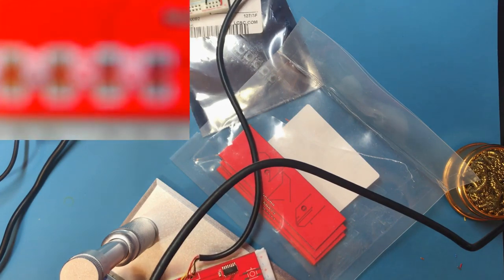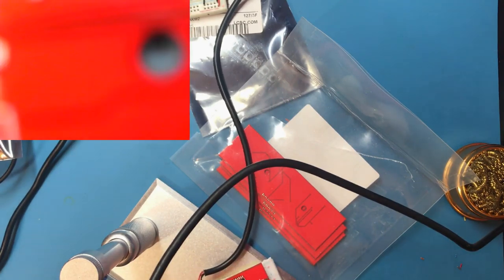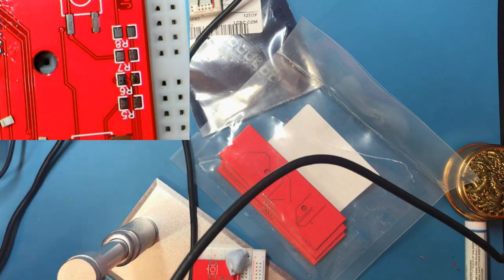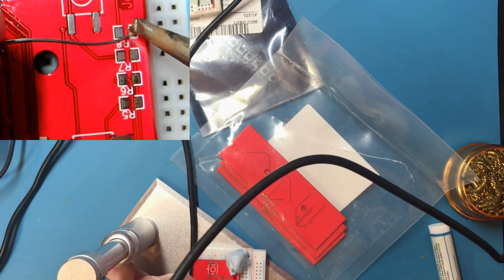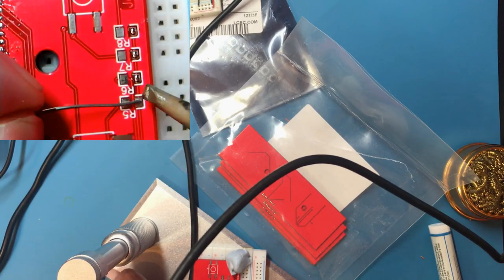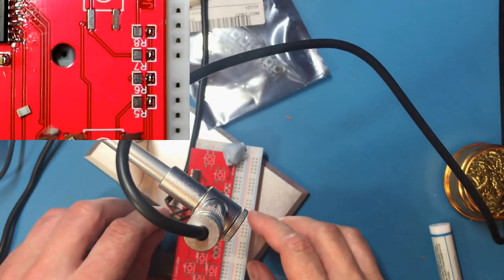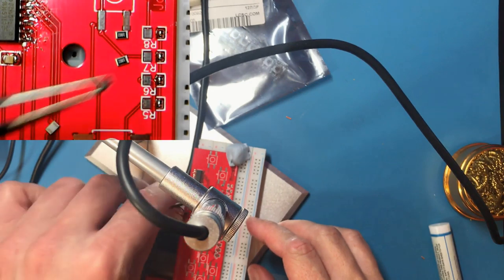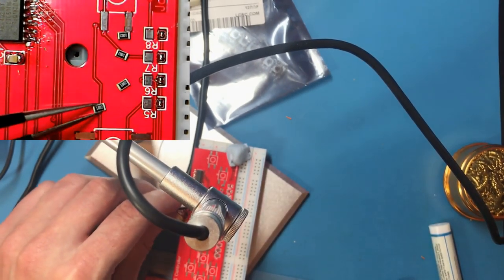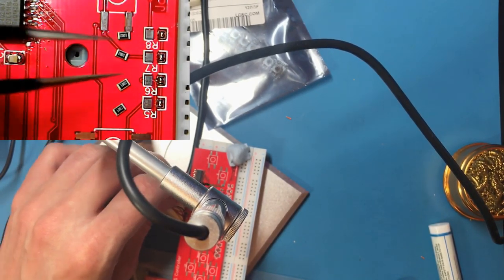Too much overall solder on that, but as long as the contact's good, it should be fine. I know some people are very keen on all the resistors going around the same way, despite the fact that it makes no difference. But just this once, I'm going to try and do it.